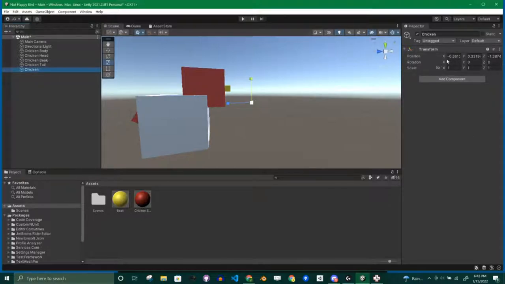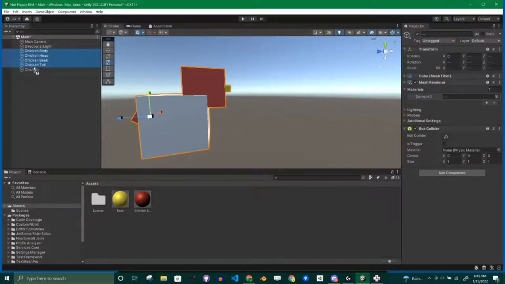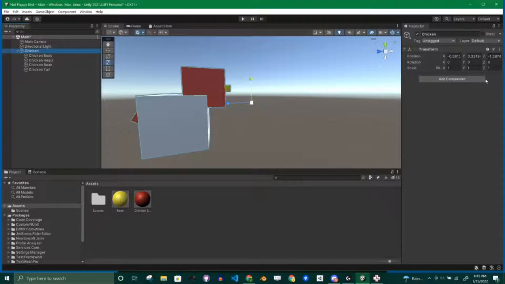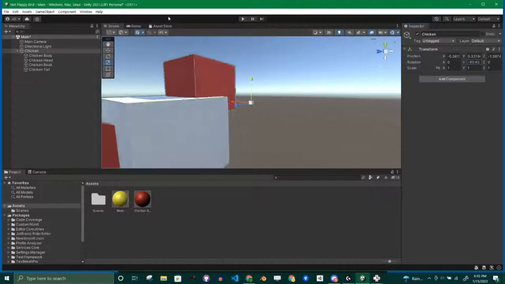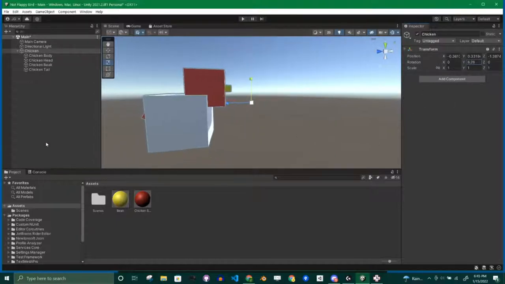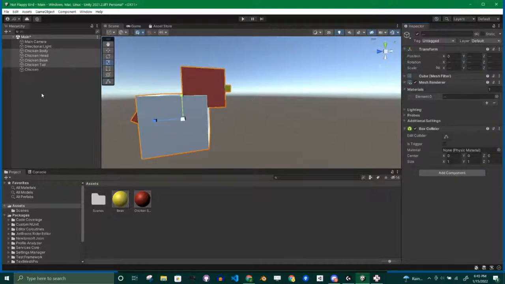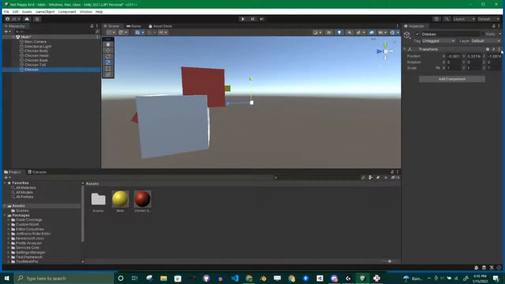Right now this is set off into space, this random position. Whenever you're making a new empty game object, you probably want to reset this and put it back to the origin, 0, 0, 0. Because if I create my chicken and put him into this chicken, I'll show you how to do this in just a second. Now if I rotate this chicken, it's rotating around that point out there. And that's definitely not where I want to be able to rotate him. So you want to reset your empties whenever you're going to be adding things into them.